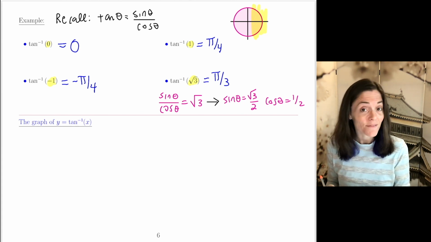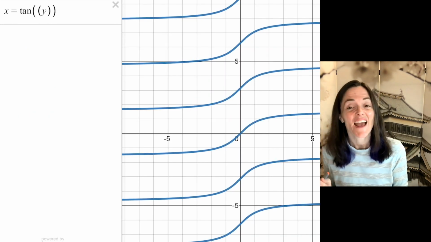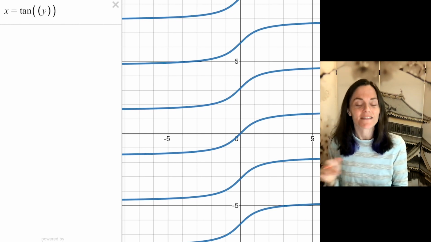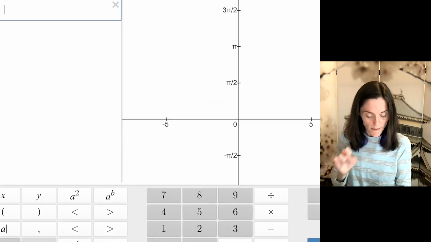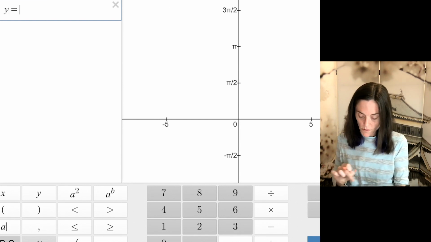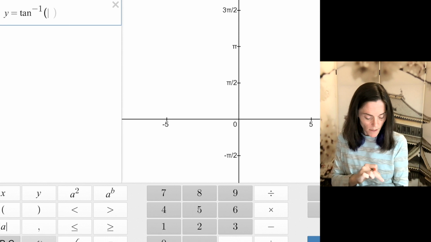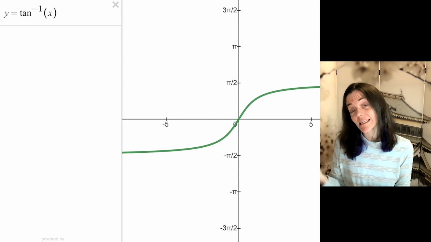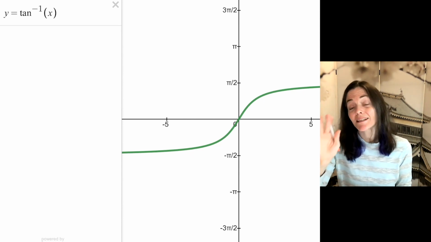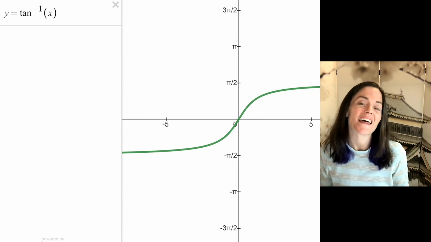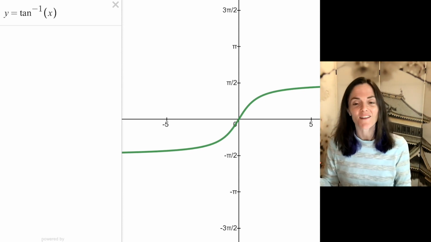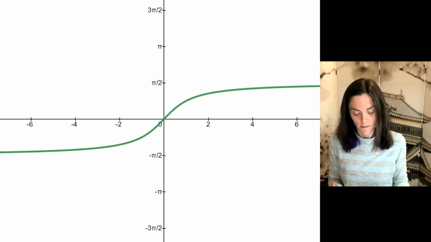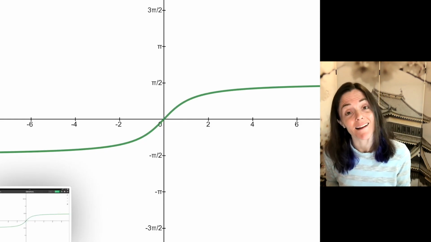Now let's look at the graph of the tan inverse. Well, this is what we were looking at before. This is definitely not it. This would be if we did not restrict the domain. So let's X that, and then we can plot y equals the tan inverse of x. And you see how beautiful this is and how it's exactly what we would expect it to be. We took this restricted domain tangent, and I will show you that again in the notes in just a moment. And then you flip it along the line y equals x. And we have this. So let's take a screenshot, and then we will put it in our notes.